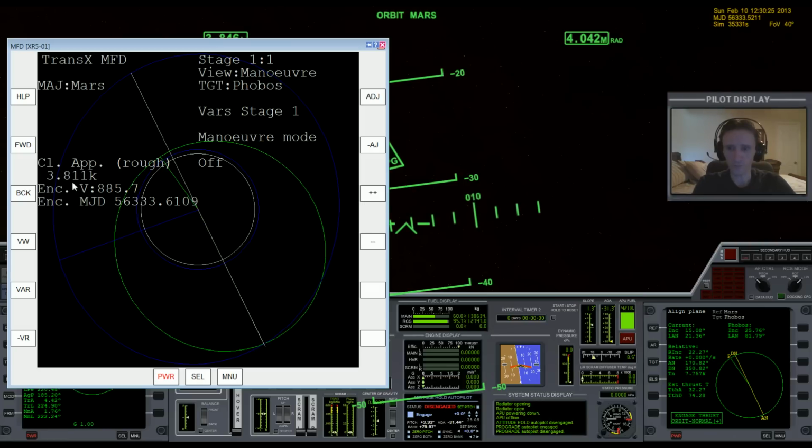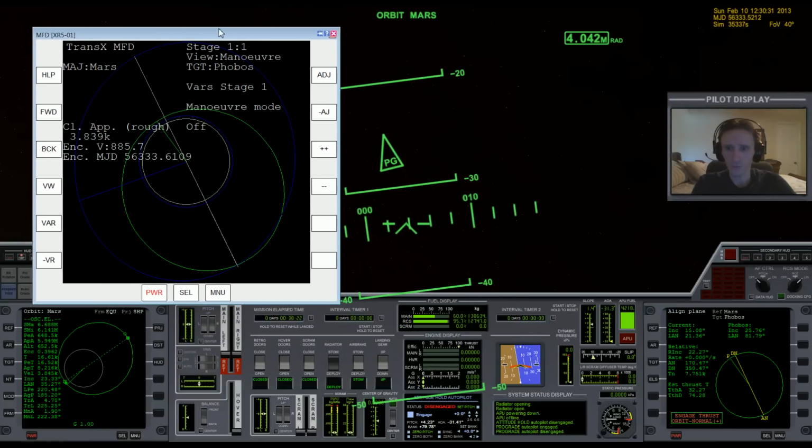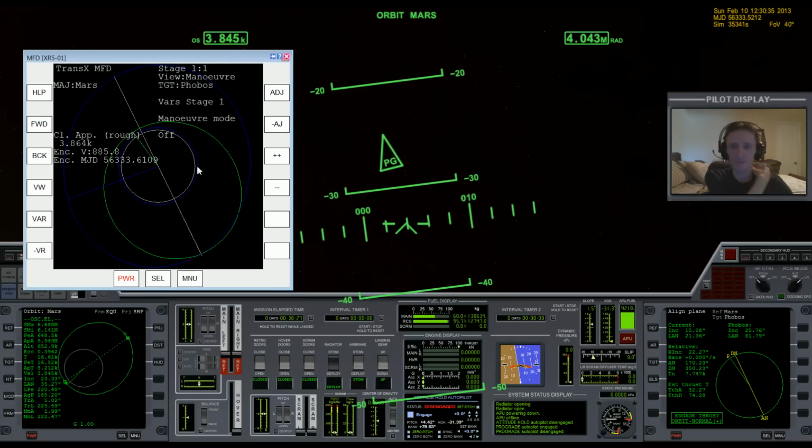Alright, maneuver mode off. We're only 3.8 kilometers out according to TransX, and we can correct that as needed without even setting up another maneuver, just by doing a little bit with our translation thrusters. But you can see here, after we performed that burn, it raised our orbit on the other side as part of the plan for going out to Phobos, so it took care of the circularization part of the burn for us.